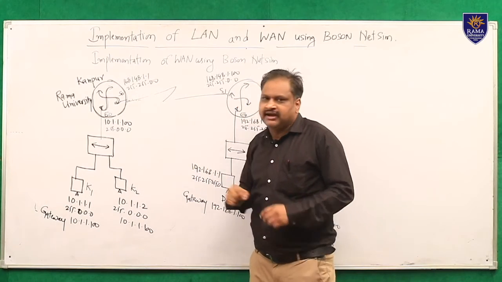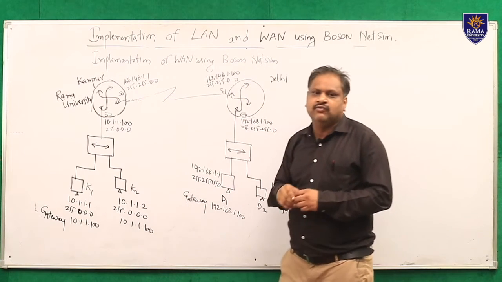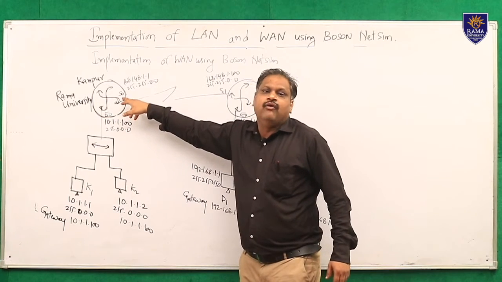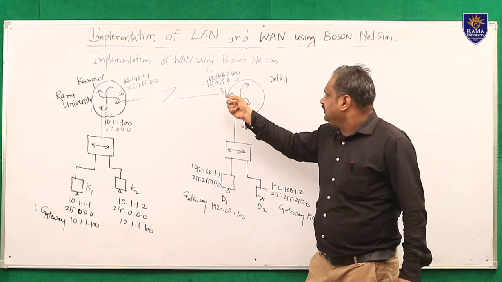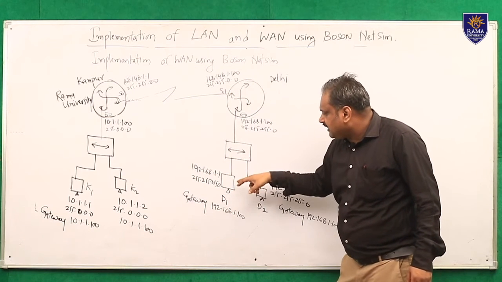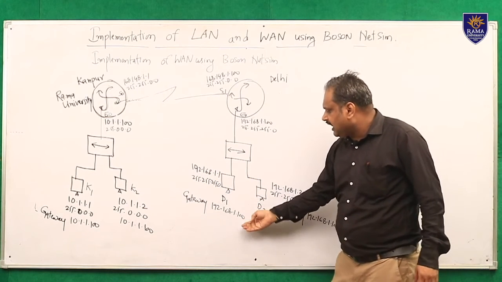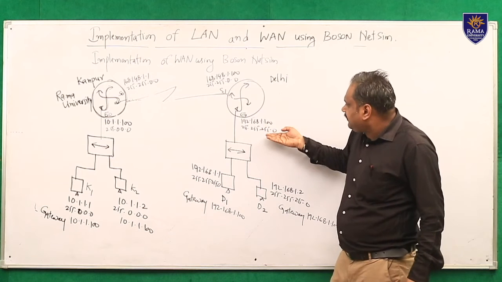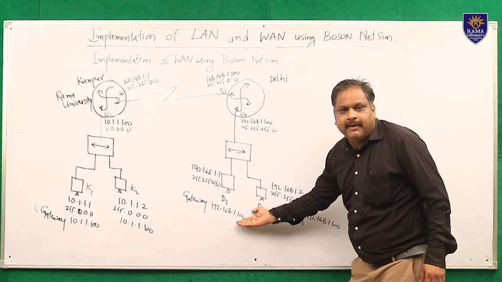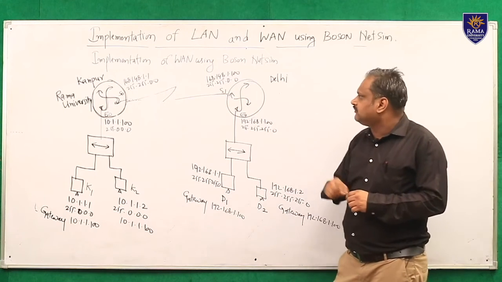Again, we have to communicate with Reliance Jio. Whatever IP address they give for the router, suppose they have given 168.148.1.1, I have to configure that as my WAN link. The same thing I have to do at the Delhi office. Whatever IP address I have for D1, 192.168.1.1, again I have to assign the gateway. Whatever IP address I assign for E0, the same IP address I assign as my gateway.